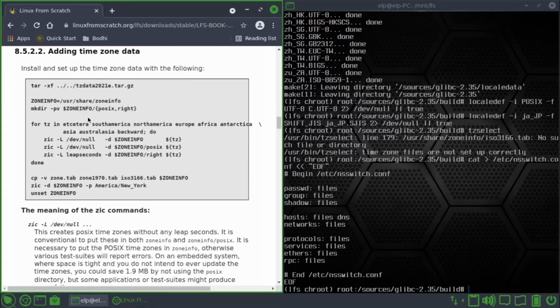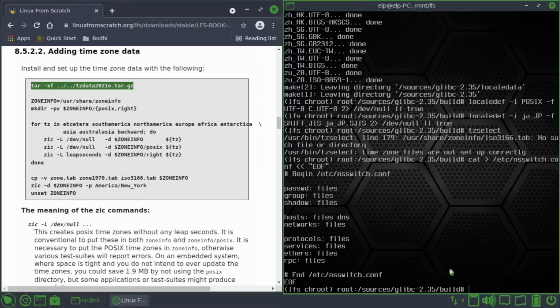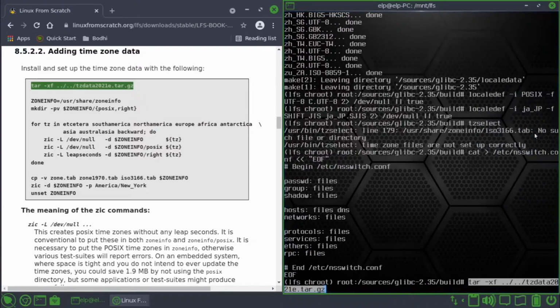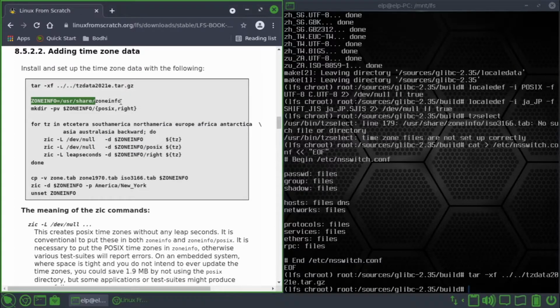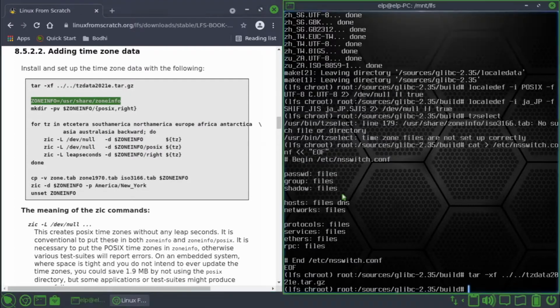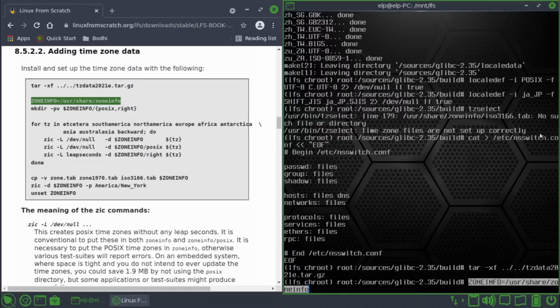Adding time zone data. Install and set up time zone data with the following. Okay, these are data. So let's extract it, and the zoneinfo is the zoneinfo. /usr/share/zoneinfo.